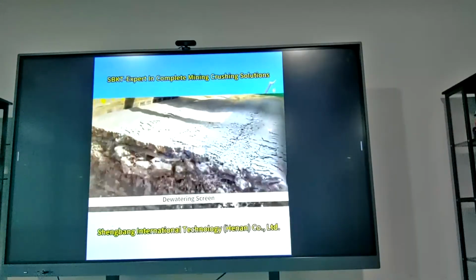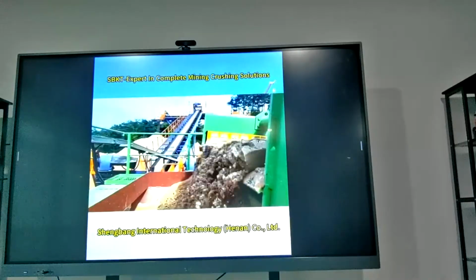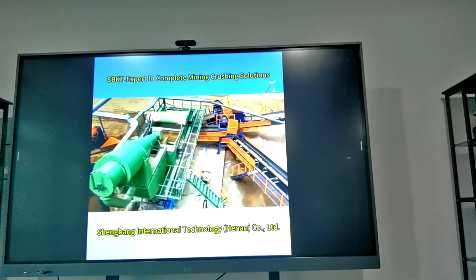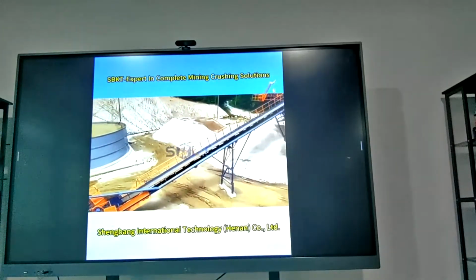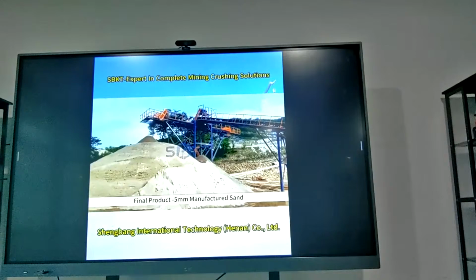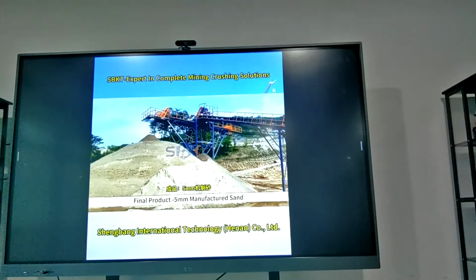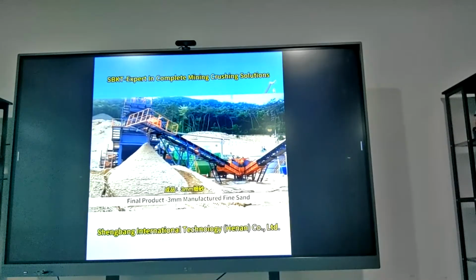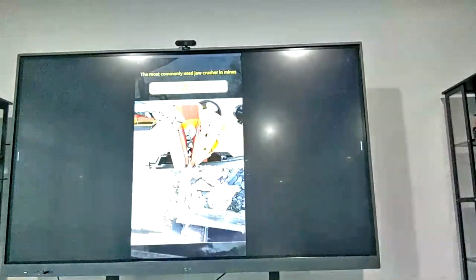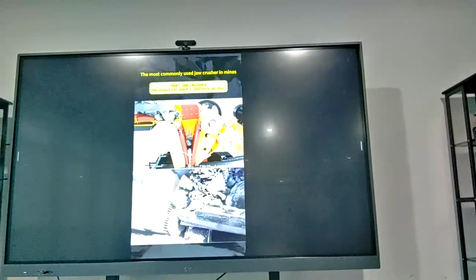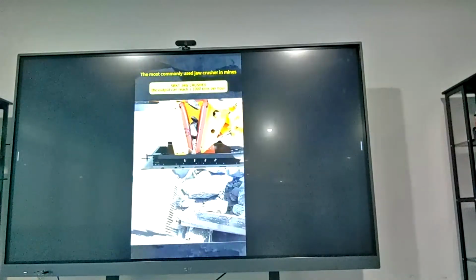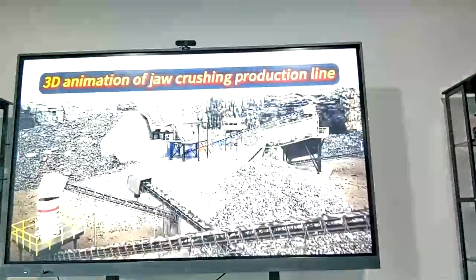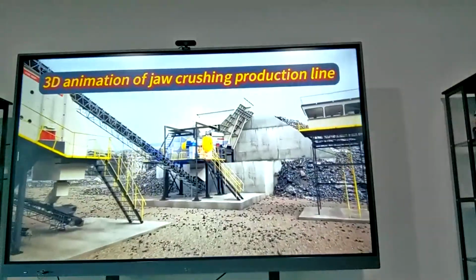Next is the lubrication system. Differences in lubrication methods and maintenance costs. The ordinary jaw crushers mostly use butter as a lubricating medium. Grease lubrication has the advantage of low cost, but it has disadvantages such as easy leakage and faster oxidation. Frequent butter replacement increases the maintenance frequency and workload of the equipment, thereby increasing the maintenance cost of the equipment.